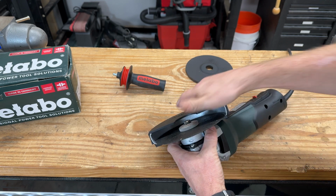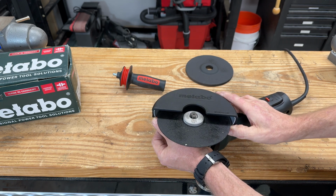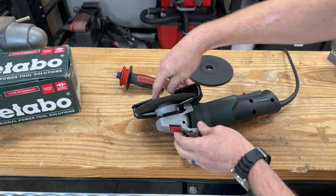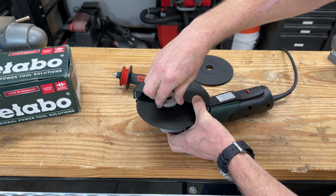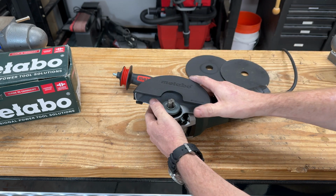So go ahead, and this is also removable, so I can click these. Oh, and also the other thing is I can remove the disc with this guard in place. So same thing, I can lock my spindle here, remove the nut, remove my disc, swap discs, and then I'd be ready to go.